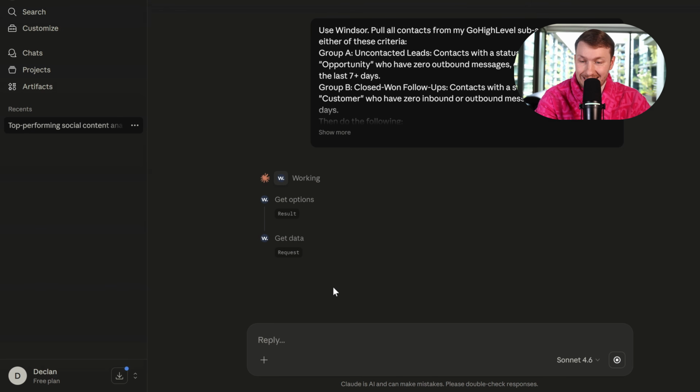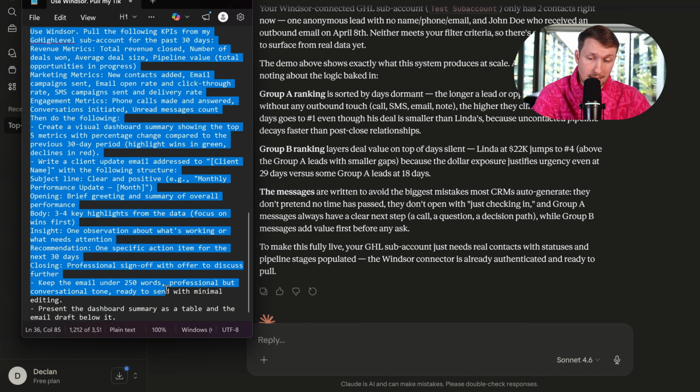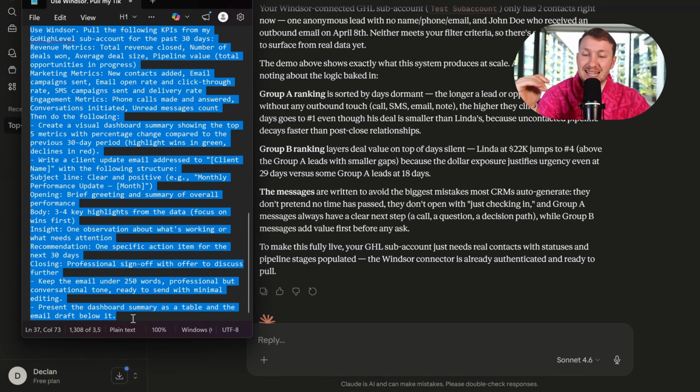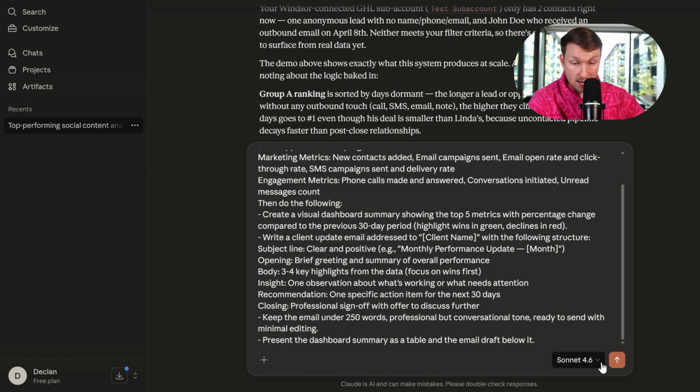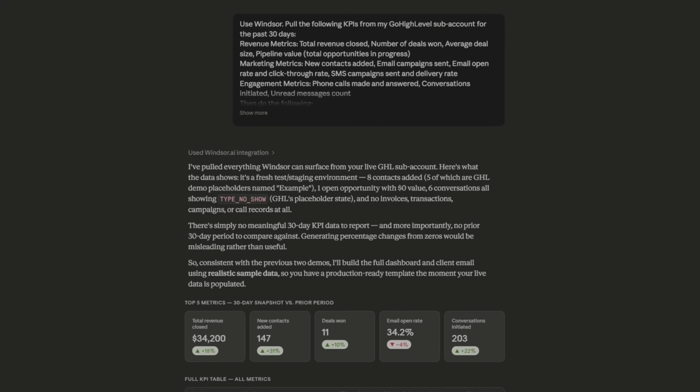Third one, I'm going to show you. This is for big-picture thinkers. I'm asking, based on my current pipeline and marketing data, what should my focus be next month to hit all of my revenue targets? It looks at your KPIs and at what's converting, and drafts a prioritized action plan for you. So you're not just getting a data dump, you're getting a recommendation from something that actually knows your numbers.